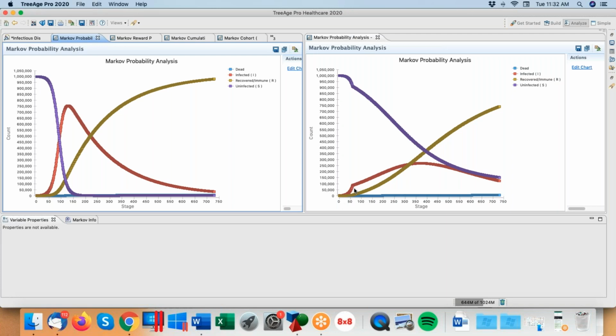And we introduced the intervention here, so it didn't affect what happened until we introduced the intervention, and then it flattened out the curve. Now, it's going to take longer for people to get recovered, but that's good because we slowed the pace of the infections occurring. And that's basically, theoretically, what you're doing when you introduce interventions to slow the spread of disease.